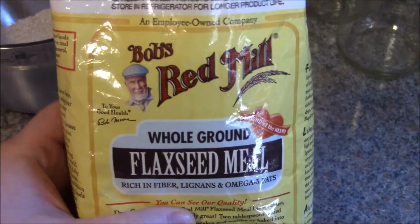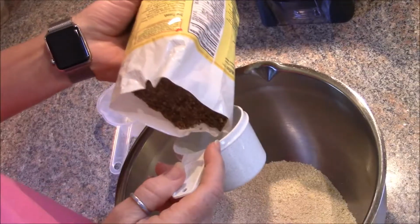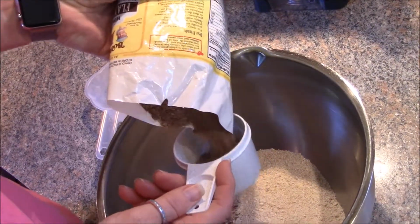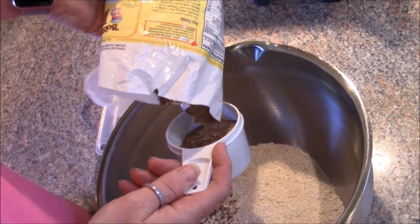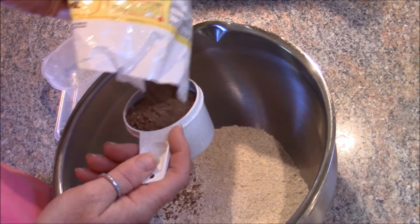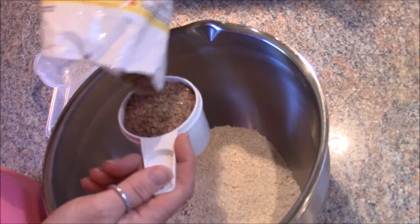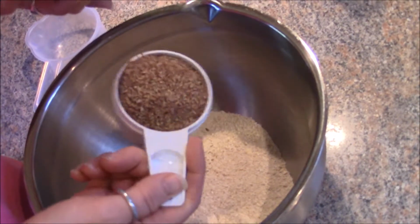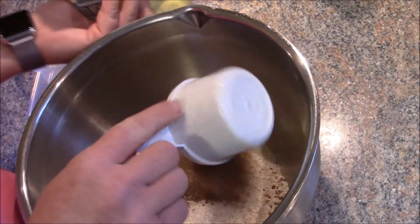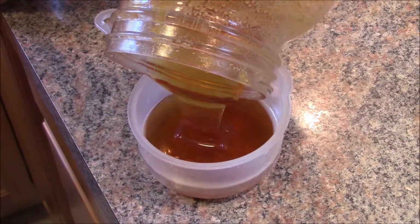And then flaxseed. You can use whole flaxseed, or I'm using this meal, which is already pre-ground, but what I found out after this was it's not ground enough for my liking. It left too much of a texture. So again, I would run it through the blender or a spice or coffee grinder just to make it more fine. And these just help with, like I said, protein. You're going to get some good fiber in here, all sorts of minerals and such.